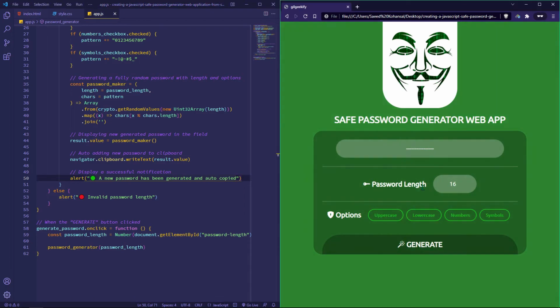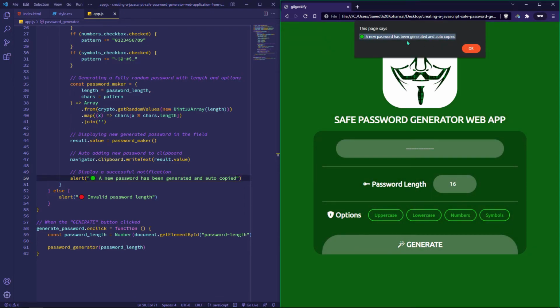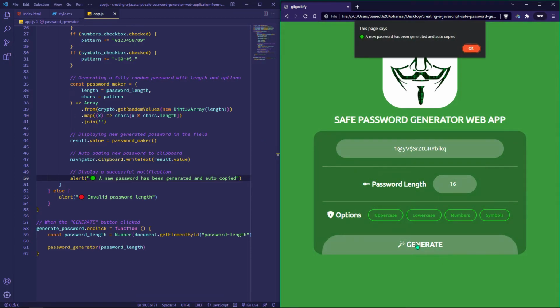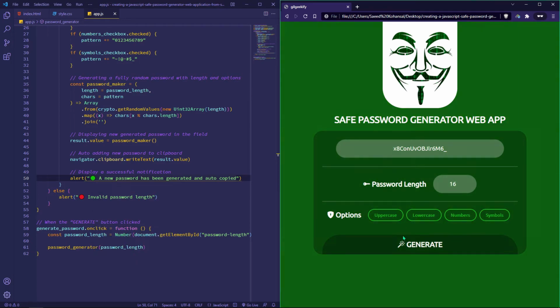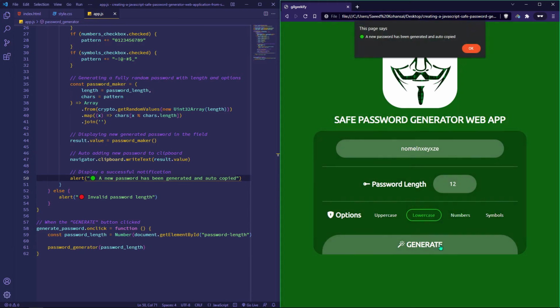Now going to check this application. Nice, it's working fine. Every generated password is going to my clipboard. Testing with different lengths and different options.